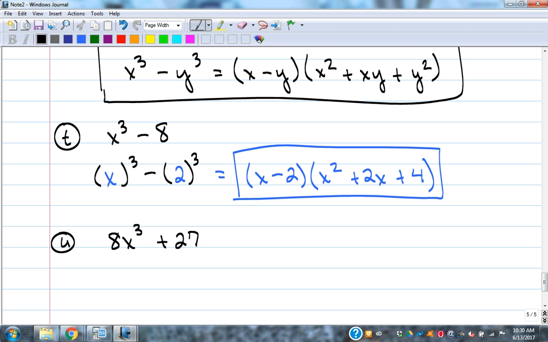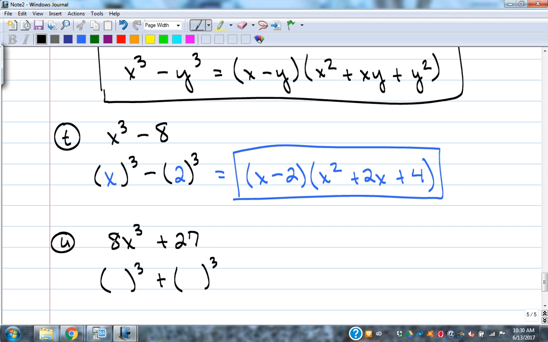What you want to look at is the rules of factoring: descending order first. We've got that. GCF second. So 8 and 27 don't have anything in common, so I don't have a GCF. And then after that, I'm looking for a pattern, either sums or differences of cubes, or differences of squares. 3 terms would be X method, 4 terms would be grouping. It's got 2 terms with a plus sign and an x cubed. That tells me it could be a sum of cubes. So I try to rewrite it as a sum of cubes.